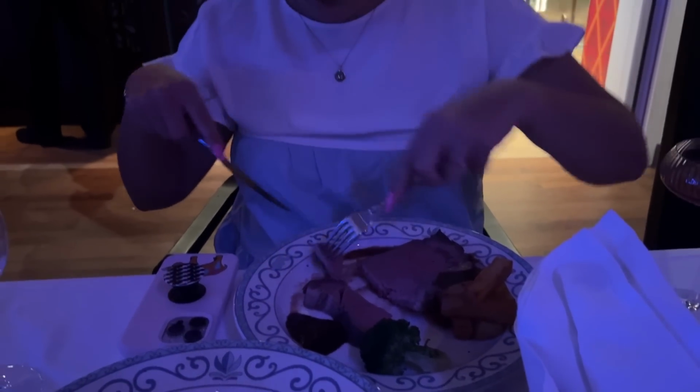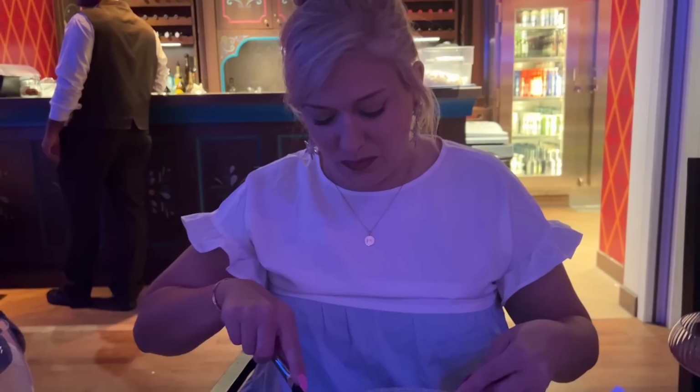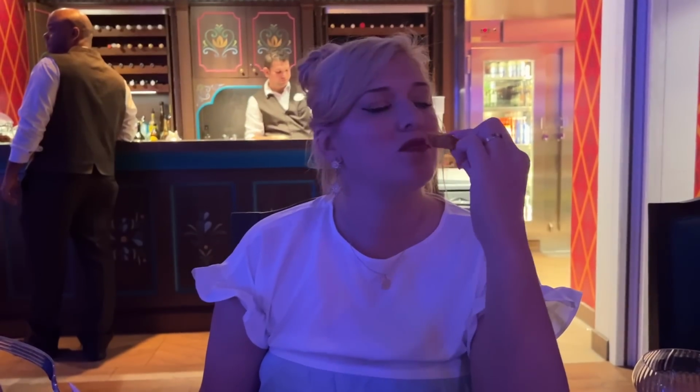The beef ribeye was good. I will admit, ribeye is not my favorite cut of meat. It's a little too on the fatty side for me typically, but it had good flavor. You could taste the garlic and thyme, and I love a good Cabernet wine sauce. The winner, though, were the duck confit double fried potatoes.